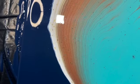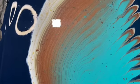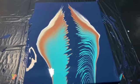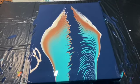I was plagued a little bit with this base coat color, the heavy body Payne's Gray. Sometimes it's difficult to mix, so I ended up with some unmixed lumps. I probably spent 3 times the amount of time mixing that paint, trying to get all the little lumps out, and I obviously did not get them all, but I think it still turned out okay. Please stay tuned for the dry results.